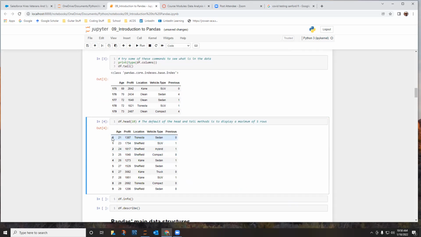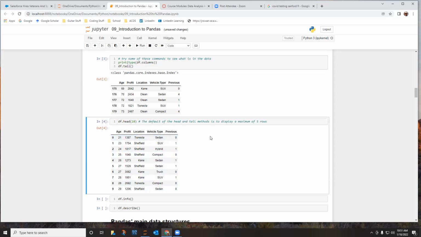And again, just like everything else in Python, the default index that the read CSV function puts on the data frame is just a numeric index from 0 to the end of data. So that's what you're seeing out here on the left, this automatic index for each row that pandas assigns, and then the columns match exactly what's in the CSV. The first header was age, and so on and so forth.